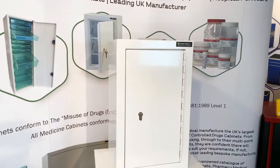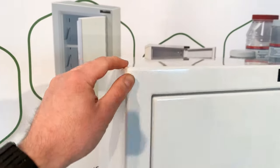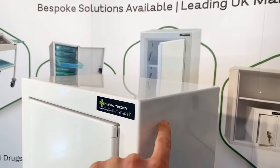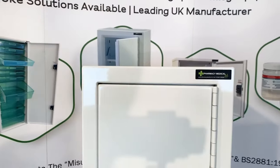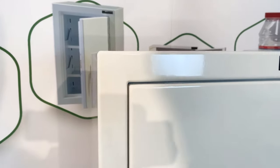Things you need to look for: our cabinets feature a fully welded construction. That means around all the edges and all joins they're fully welded — there are no gaps, no puddle welds, it's a nice full join all the way around. Our cabinets are manufactured from two millimeter thick mild steel.